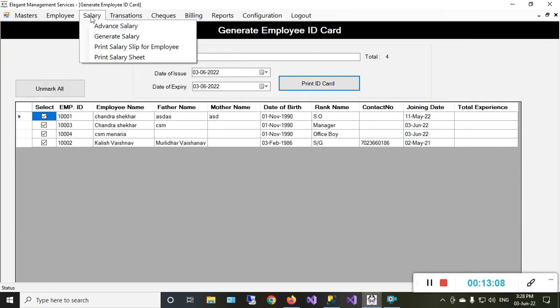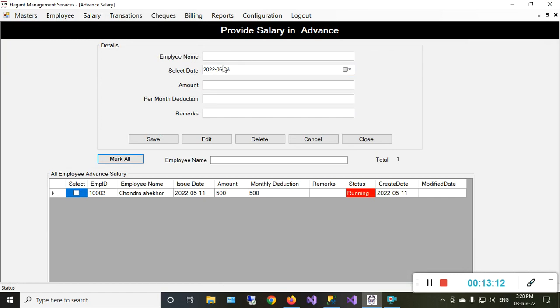After this, you can go to the salary section. In the salary section, select the employee name. Here you can provide salary in advance. If you want to give some loan to the employee in advance, then you can add the employee name, date, and amount.